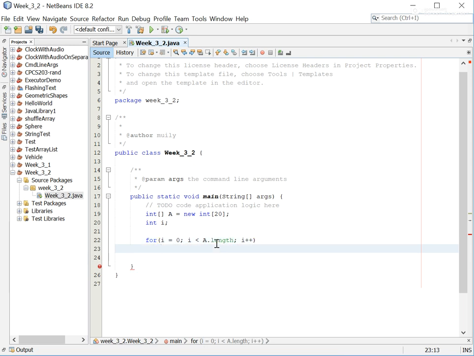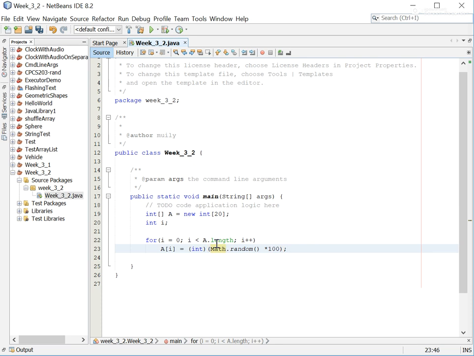And after I initialize all the elements in A, I also want to see what they actually are. So this will scale the random number to the range 0 to 100, and since I'm working with integers, I'm going to cast this value to an integer.